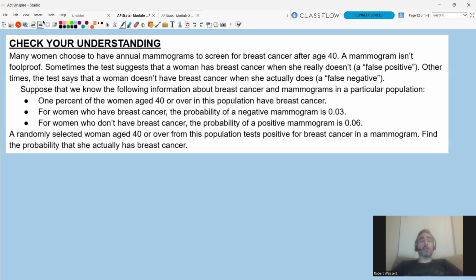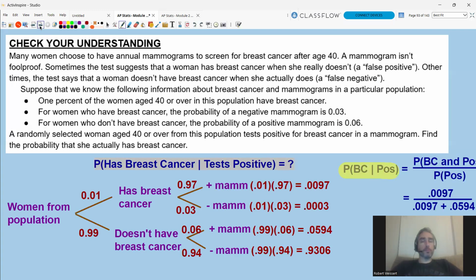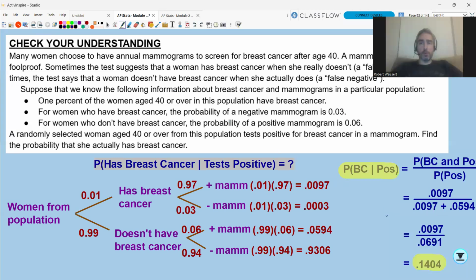There's a lot going on in this scenario, so the best thing you want to do in this case is set up a tree diagram. Pause the question, see if you can make a tree diagram based on the information. Then unpause it, and I'll go over it. All right, let's take a look at all this here. We'll kind of set it up.